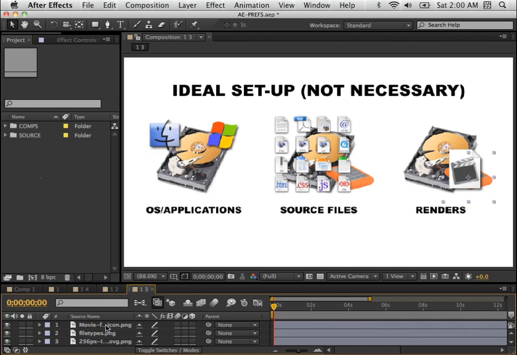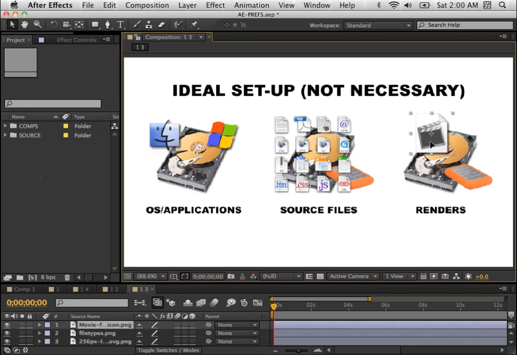Well, if I was a little more thoughtful, I would have put this thing like over here. I don't know, it doesn't matter. Anyways, you would have a drive that's dedicated just for your renders. So the flow of traffic is going from After Effects to the drive, not interfering at all with the flow of traffic coming from the first drive that is running the program and all your operating system work, the second drive, which is reading all of your source files, the third one actually writes to it.